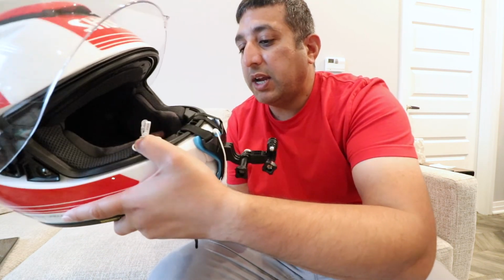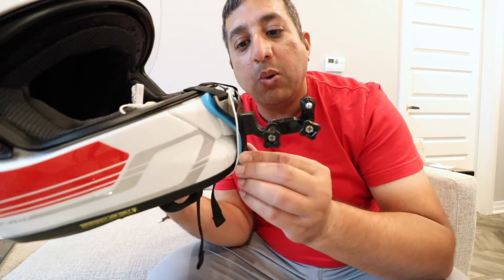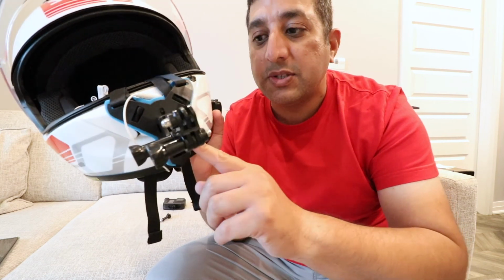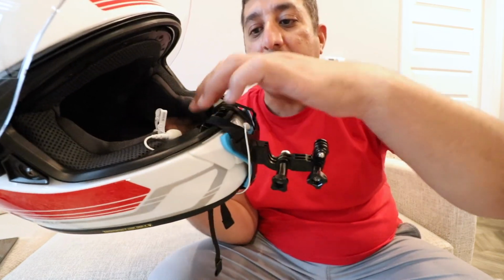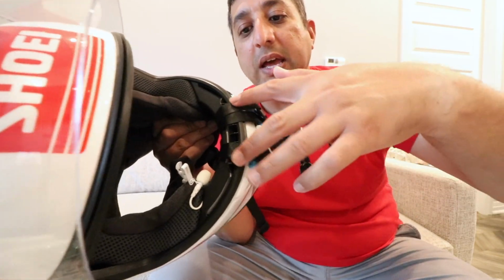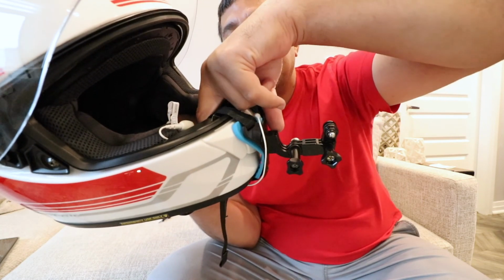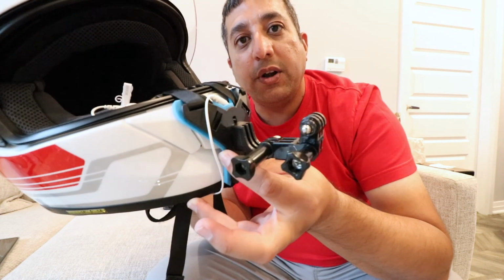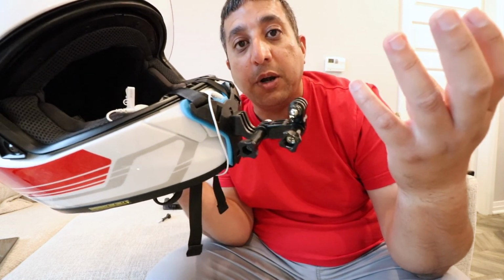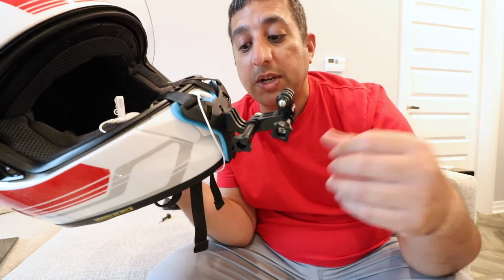So basically what I did was I ordered this clip that you see here on Amazon. It's a clip with about 3 straps, 2 that go on the top from here, as you can see, and 1 goes from underneath here. These 2 straps that go on top clip up to the one underneath, and it's a very firm grip on the front of the helmet. It's removable, so that's the best part about it. I can remove it within like 10 seconds or less. That's how good it is.